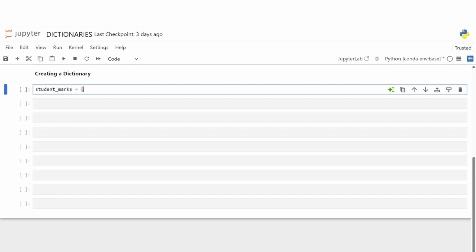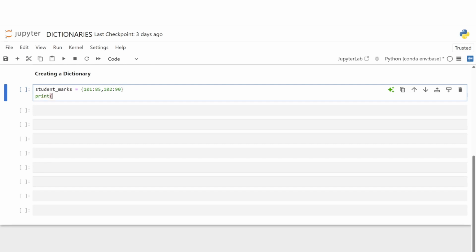let's give student underscore marks, and in curly braces we get 101 which is the key, 85 is the value. Again, let's give 102 as the key and 90 is the value. Student underscore marks is a dictionary which uses student roll numbers, which are the keys, and their marks, which are the values. Now let's create another dictionary using words like car or bike as keys and their speeds as values.